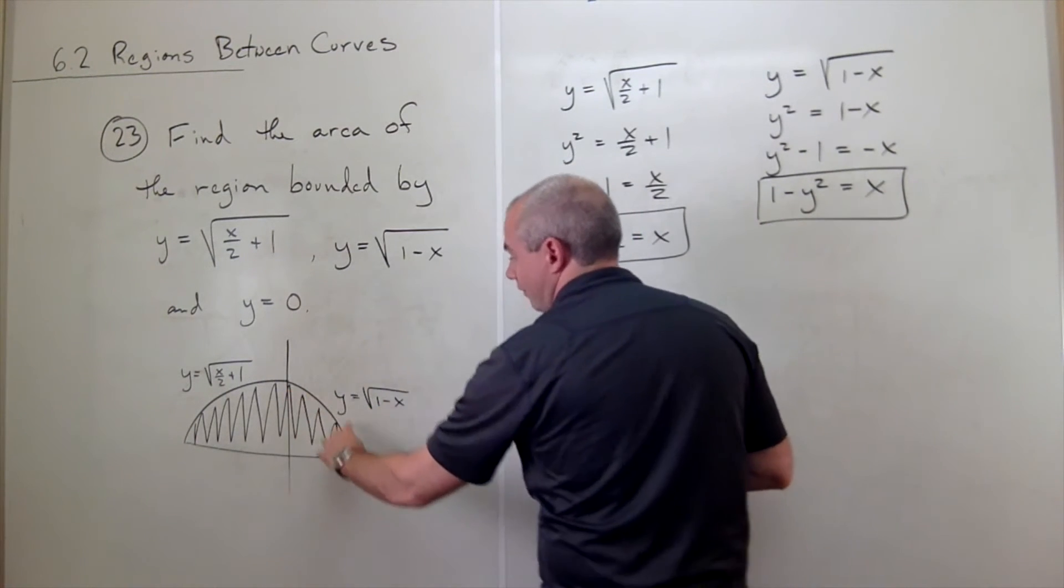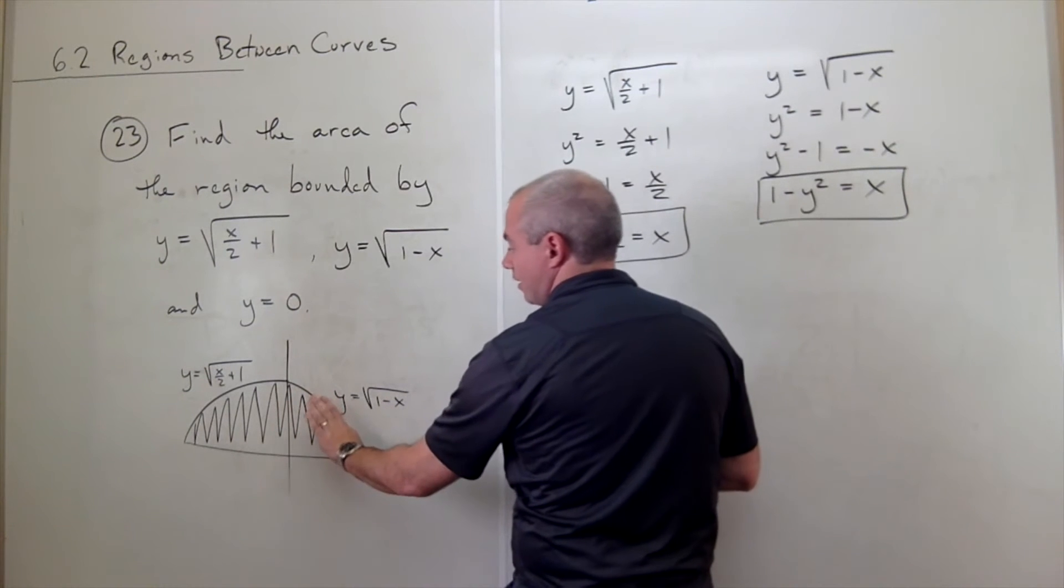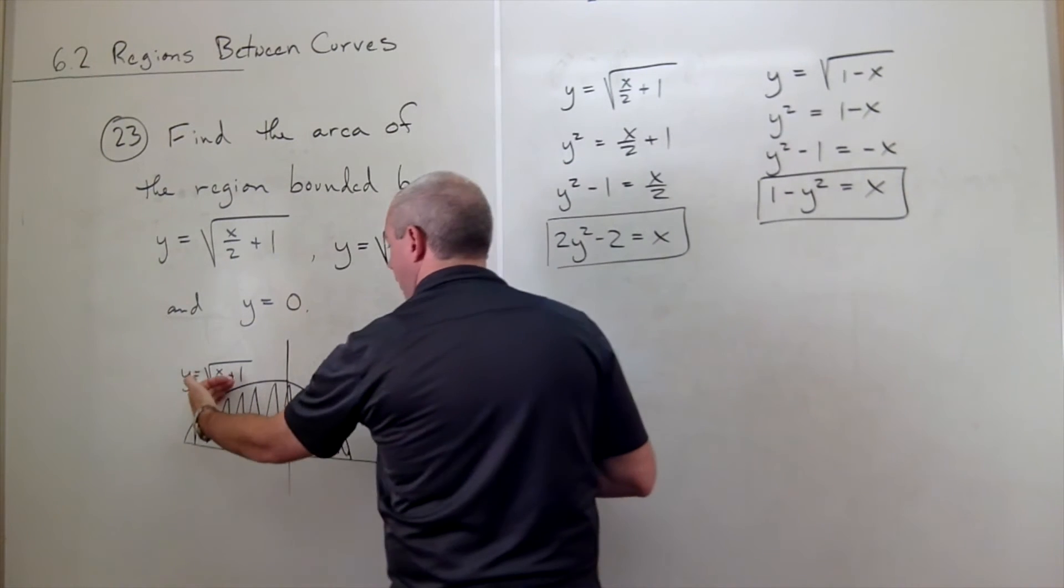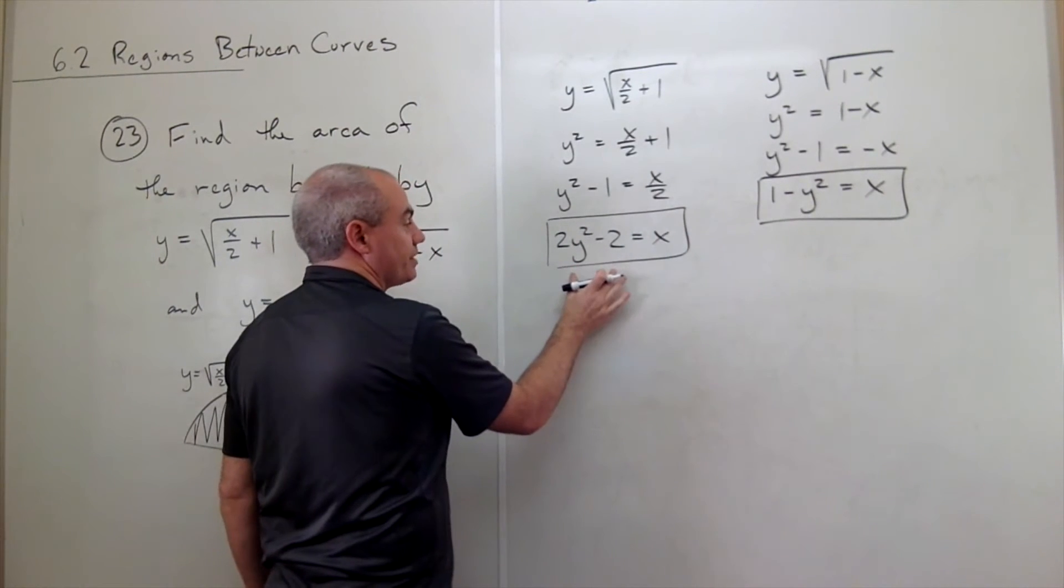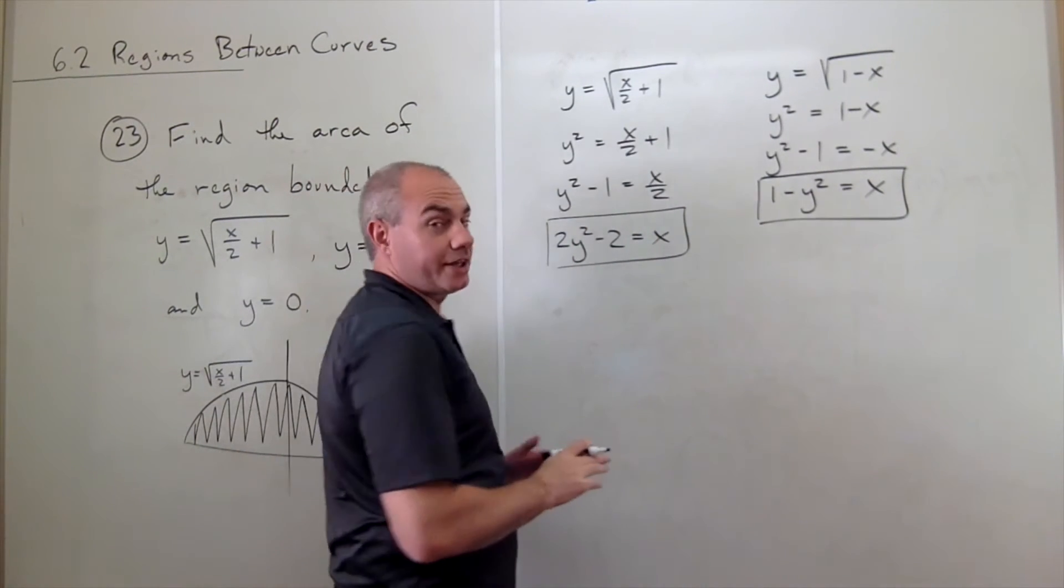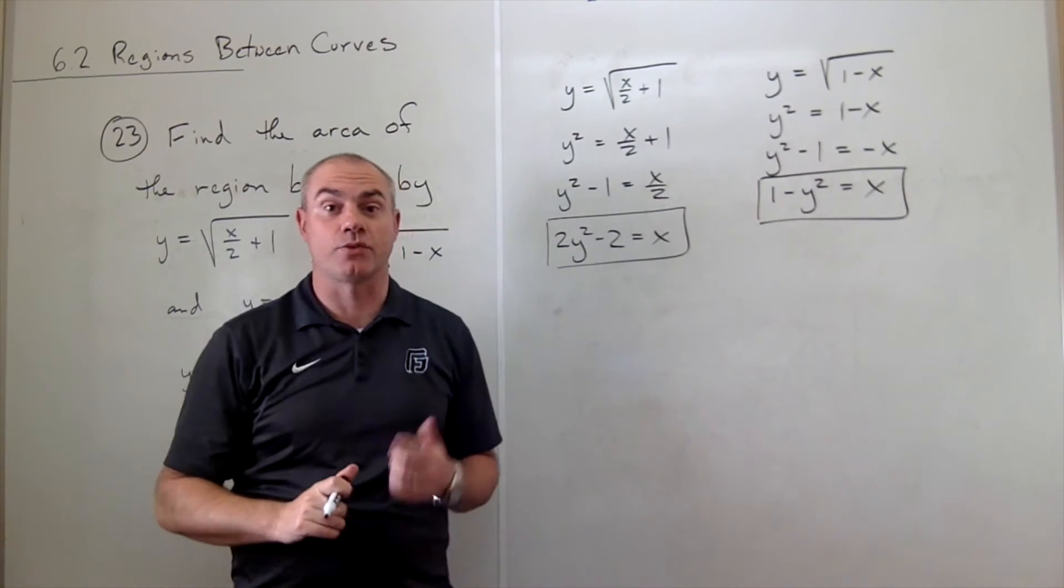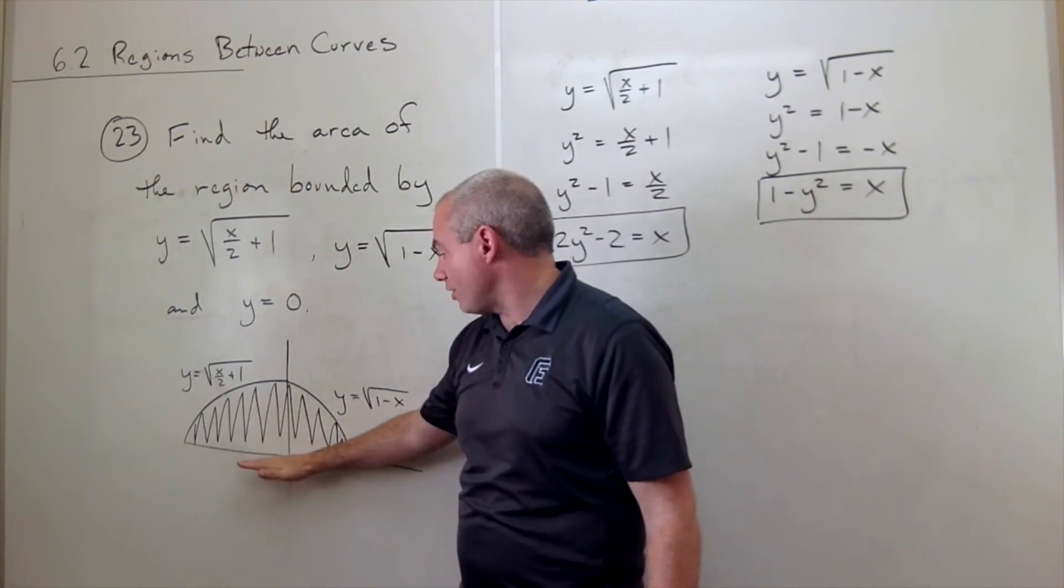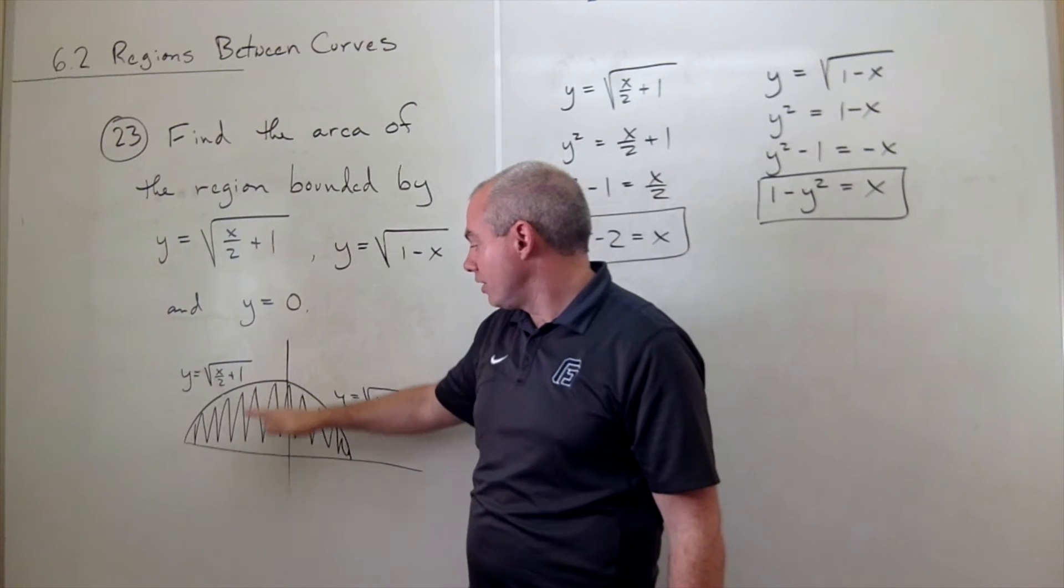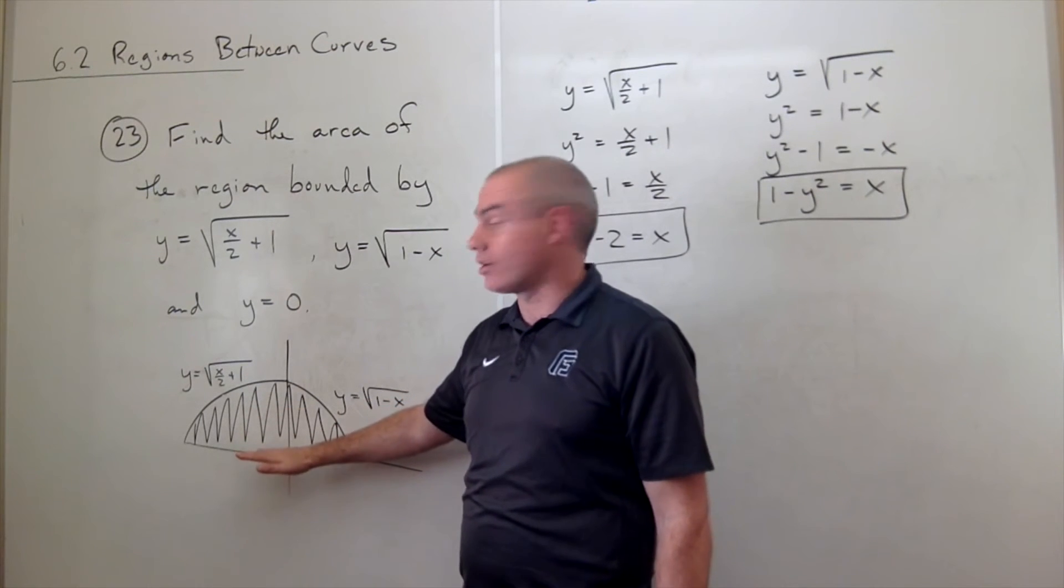So this is my top function when I'm looking at this as the top is on the right, the bottom is on the left. This is my top function, this is my bottom function, and now I can integrate this with respect to y. To do that, I need to integrate it from a y value to a y value. The beginning y value is pretty obvious, that's 0.